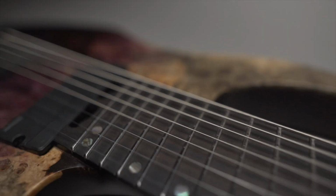And last on my list is not something that is really sought after, and that is having a 28-inch scale for an 8-string guitar. Now, the reason why I chose this one is that's where my hands naturally fall. It's gotten to the point where I can play any note without really having to think about it.